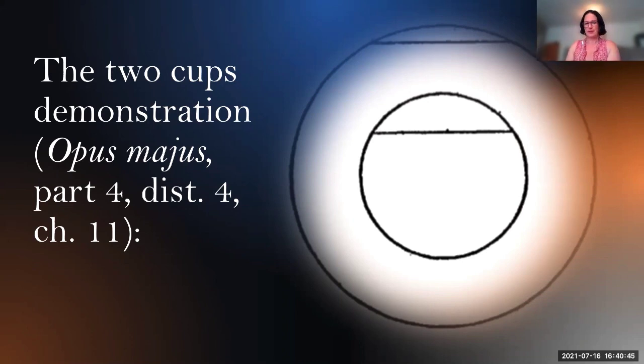And last remark that I have to make: in distinction 4 of the fourth part of the Opus Maius, Bacon examined the different aspects of the relations between matter and quantity. Now I'll look at the whole distinction. So far, I only did 3 chapters in that distinction. There are 16 chapters there.